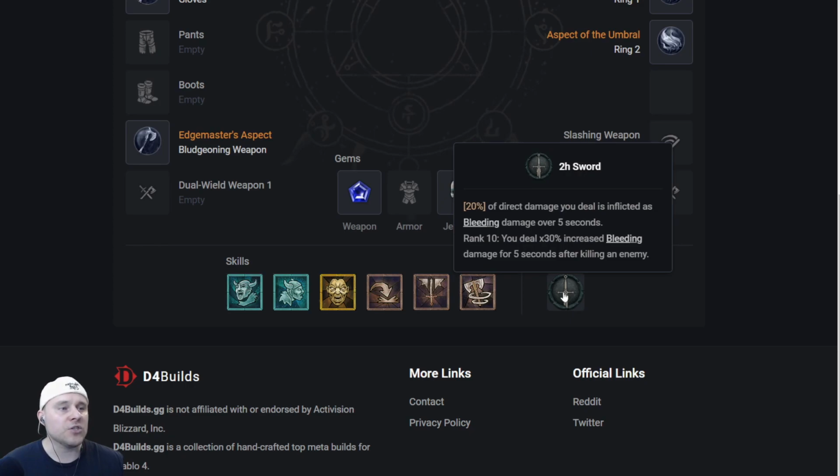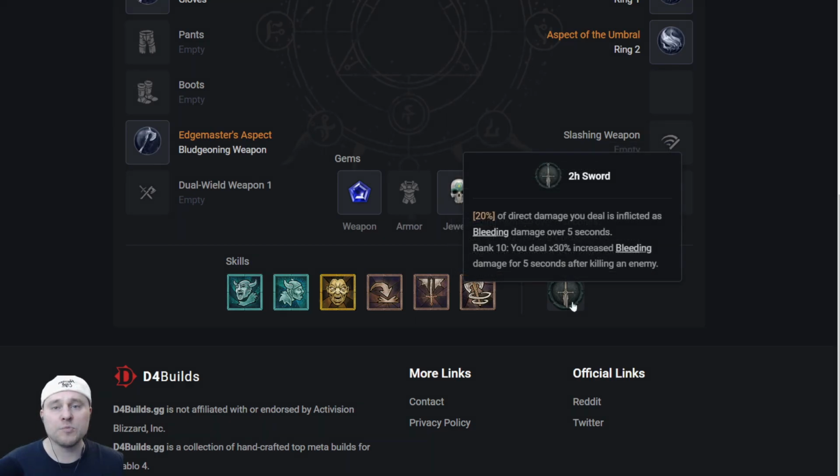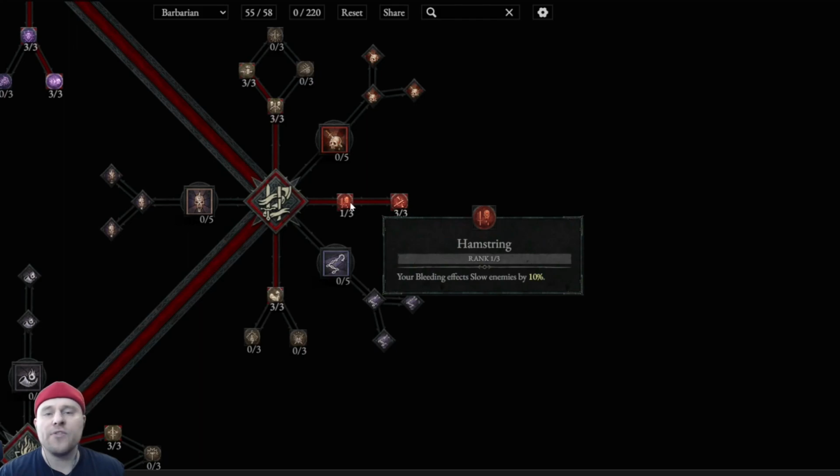Now what this does is 20% of direct damage you deal is inflicted as bleeding damage over 5 seconds. That is going to be huge. That is why we talented into a few of those different bleeds. And then of course bleeding enemies are crowd controlled, and crowd control does more damage. So I wanted to do this post edit insert just for clarity. That is going to help out with Hamstring.